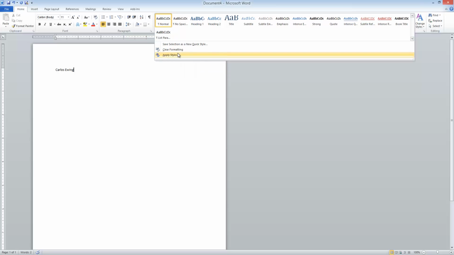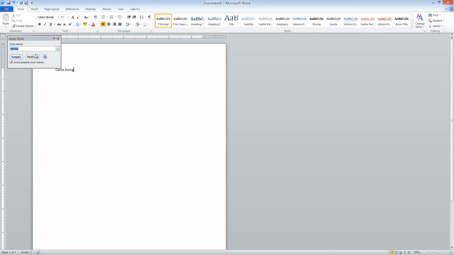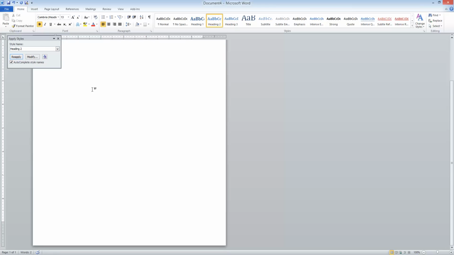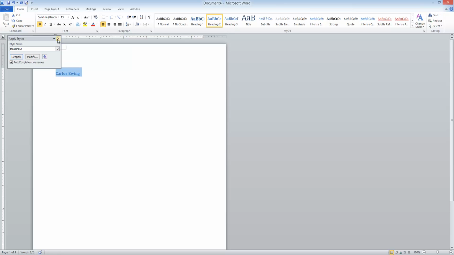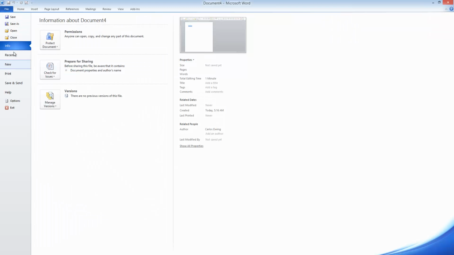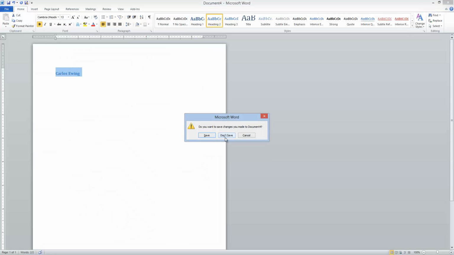If we click on Apply Styles, and it gives us the Reapply. So this is kind of like a quick little bar window that we can keep up if we're changing a lot of different text. So while we scroll down the document, if we have different headers, let's say we're writing a book and we want the heading to change, we can just do that, select the text, and apply. So that's how you would apply styles throughout a document by clicking on that. Okay, so we would like to File, close that. We're not going to save the changes.